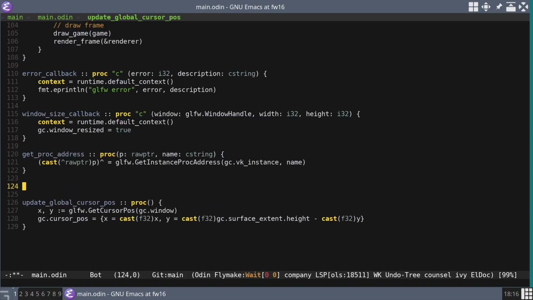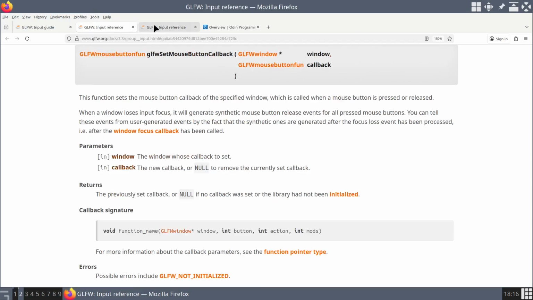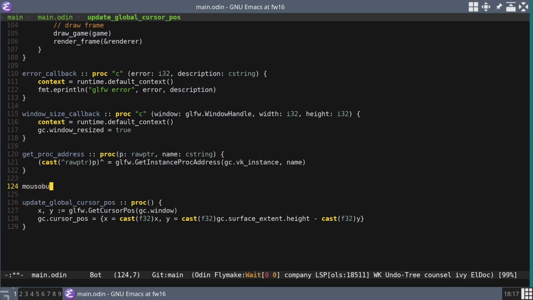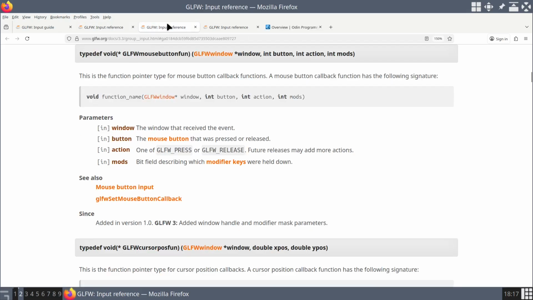Right. Let's go ahead and say then, it's not, it's set mouse button callback. We'll have mouse button callback will be a C style procedure that takes a window. We do want that. It's this callback in here we're defining.